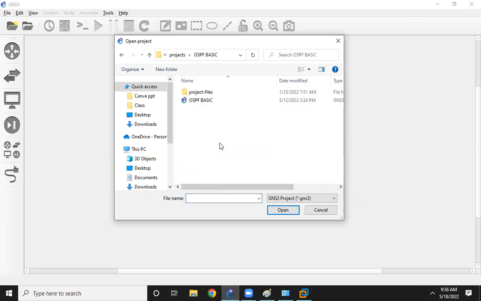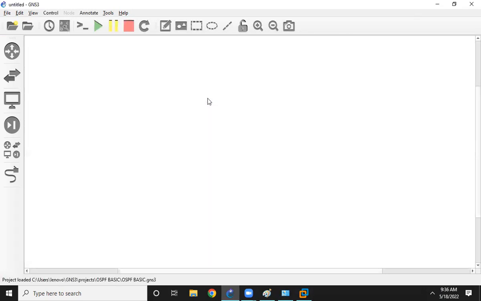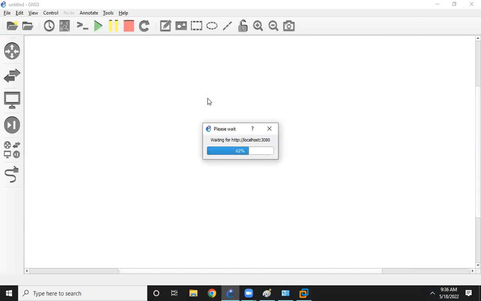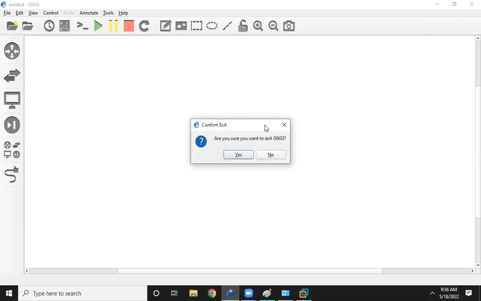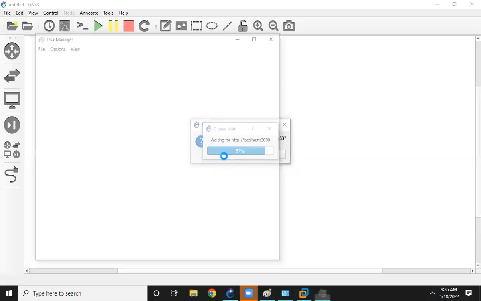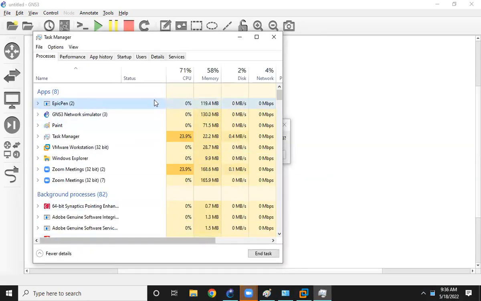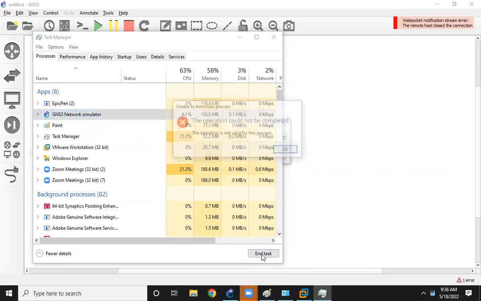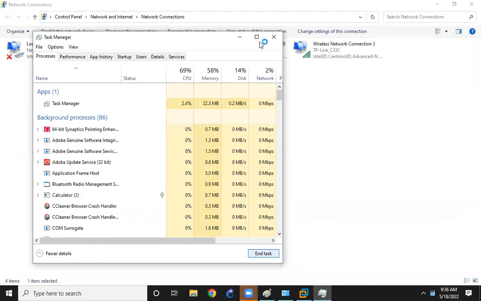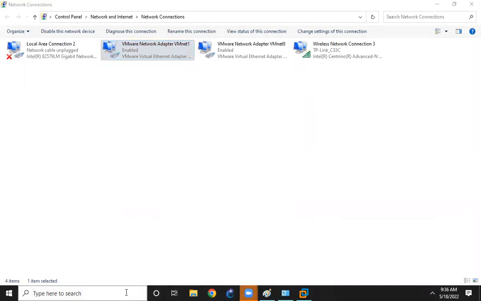Okay, OSPF basic. Maybe later we'll take it, because I think my GNS3 is having some issues. So maybe we'll take it tomorrow. Taking it tomorrow means in GNS3 we'll do it tomorrow. For now, let me show how to do it in Packet Tracer. Okay, so let me take Packet Tracer here, Cisco.